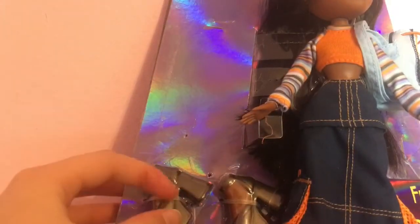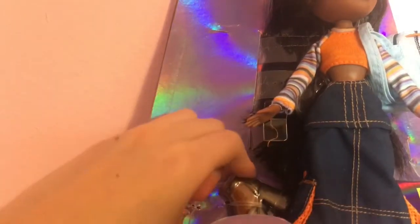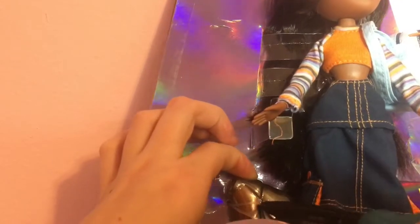But the shoes are these like golden, golden or brown. I think they're like a golden color. But on the drawing, they're yellow. So I thought we were going to have like a pop of yellow mixed with the orange. And I was like, oh my goodness, it's so pretty. But it's not yellow. It's golden. I do actually like the golden shoes better than the yellow shoes. But it was kind of interesting to see that.